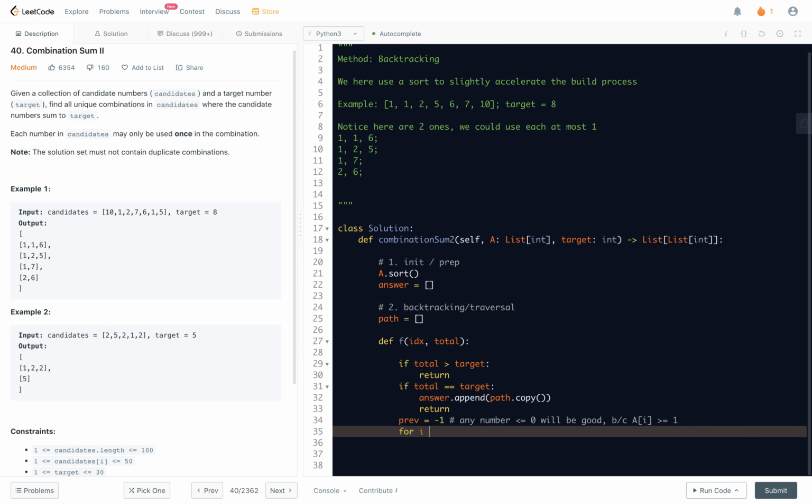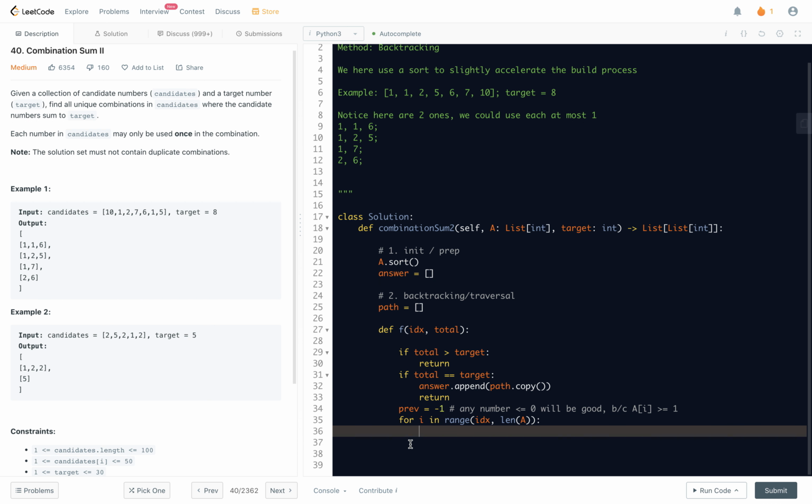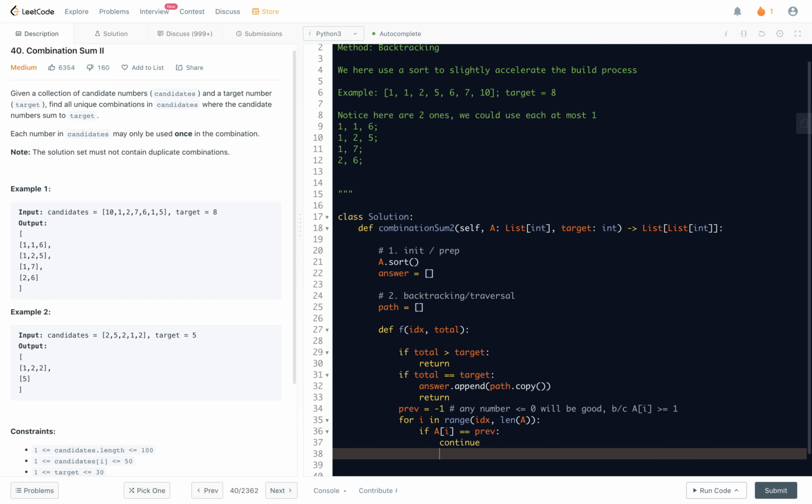Then we are going to do a for loop for i in range idx ending at the length of the candidates array. Because we are not allowed to use the same exact element twice, we are going to check if A[i] equals previous, then we continue.